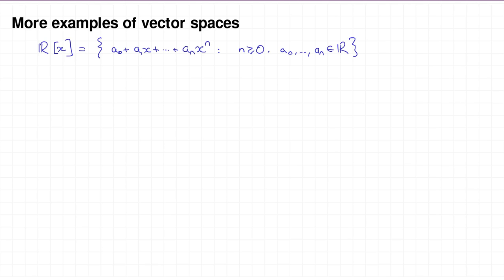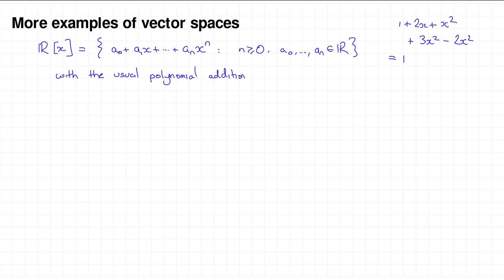So this is a set of polynomials. These things are not vectors, but when we give this the usual polynomial addition, and what I mean by that is if you had like 1 plus 2x plus x squared, and you added that to 3x cubed minus 2x squared, then the answer would be just what you would normally think it is.